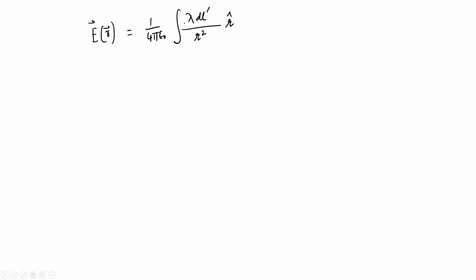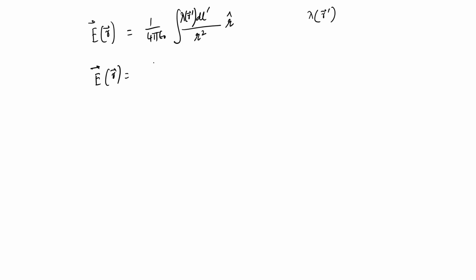It is not clear whether lambda is actually a constant or a function of maybe r prime, which means that it varies from point to point. So, you can write down lambda with this dependency at every source point. It may be varying in some fashion, but nevertheless this is the form for the electric field due to a linear charge distribution. What is it for the surface charge distribution?